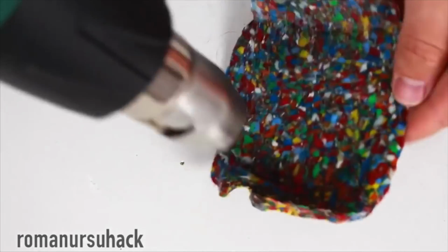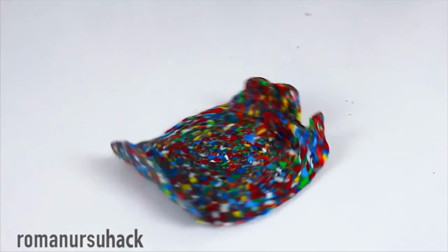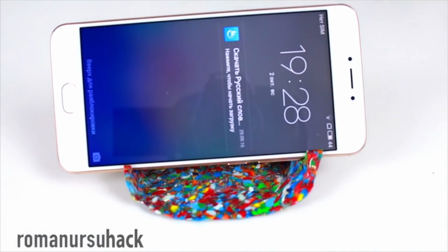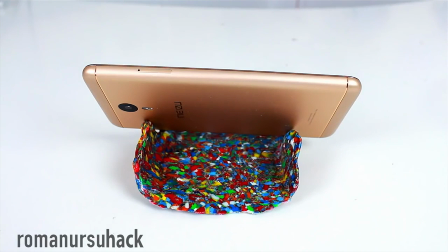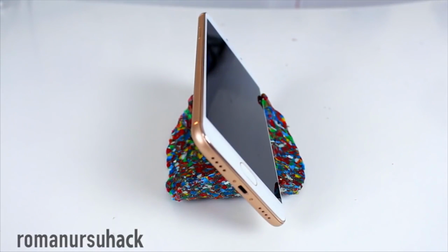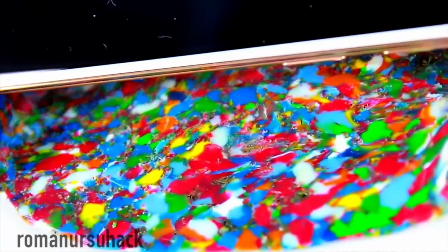So guys, we finished off our DIY plastic holder made from plastic bottle caps. And the first thing I would like to note is that it's made from waste materials that's literally scattered all over. The second thing worth mentioning is the design. It's unusual but quite pretty. The surface is almost marble-like, more like multicolored marble-like surface. And the third thing, it's a pretty good first-time result.